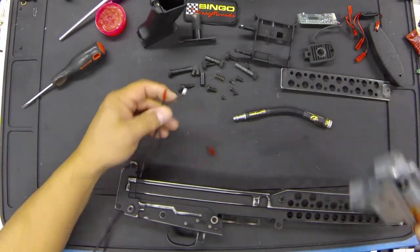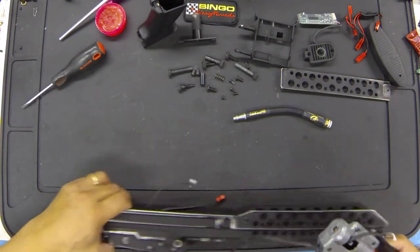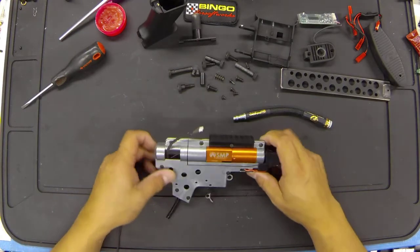Here you go. And these are the 2 wire harnesses that go to the back for the power and the linkage to the I/O port. So we'll set that aside and set the lower receiver, or the main body, aside.